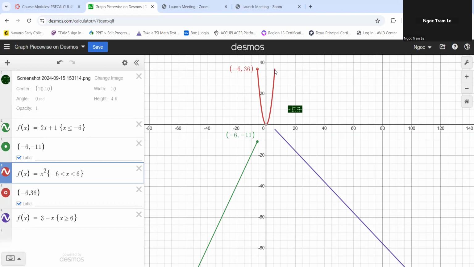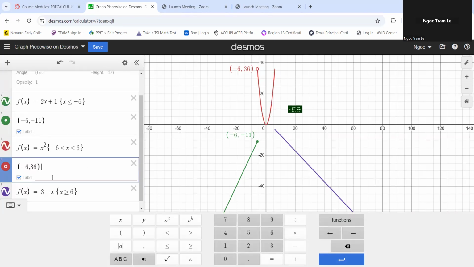So again, you substitute x equals 6 right here. Now if you click here, Desmos won't be able to give you the output because the domain doesn't include it. So we have to do it ourselves. The point would be 6, comma, 36.